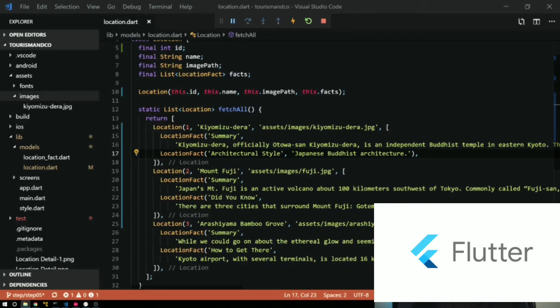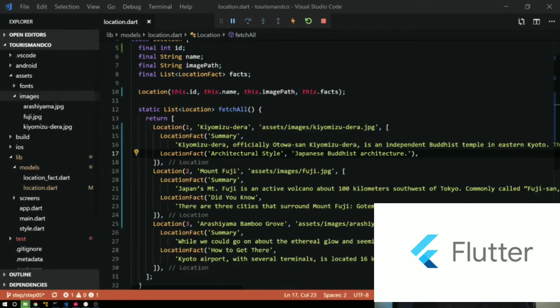So I've checked it out off screen. I'm going to copy it, and then I'm going to paste it into the assets directory and the images subdirectory there. So I'm going to paste it in, and boom, they show up right here. So make sure you have these images here or else they won't show up.